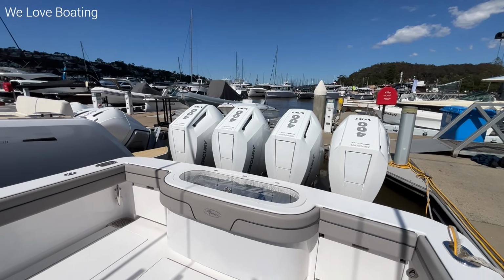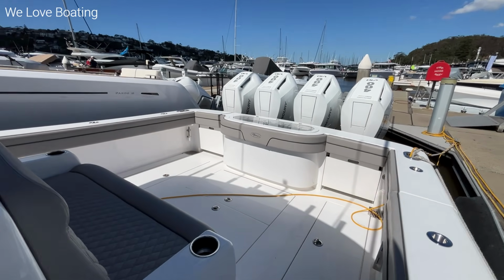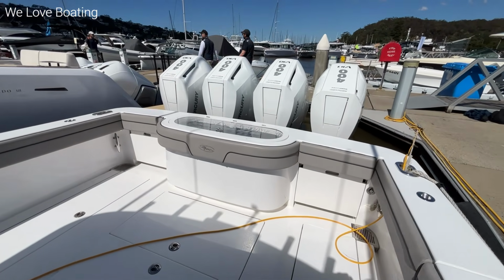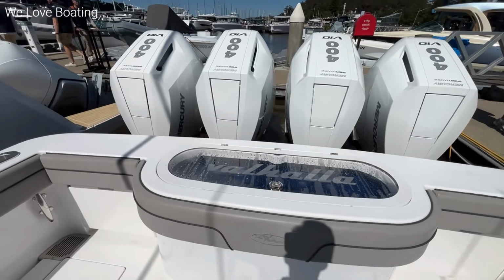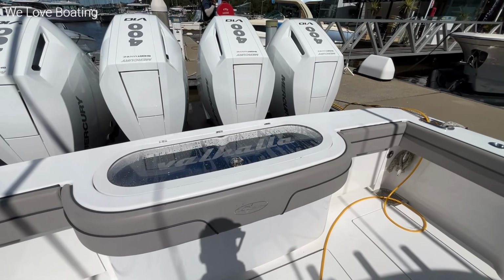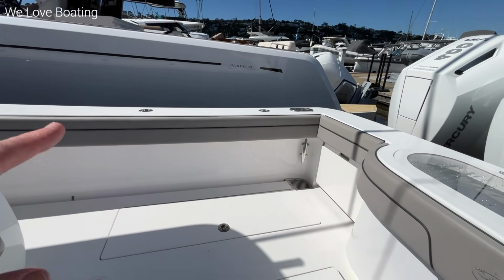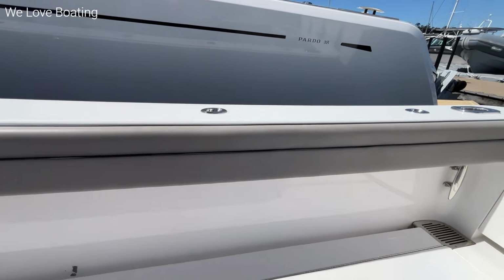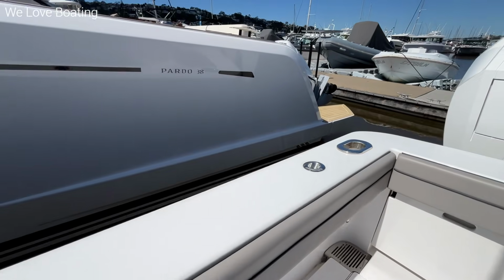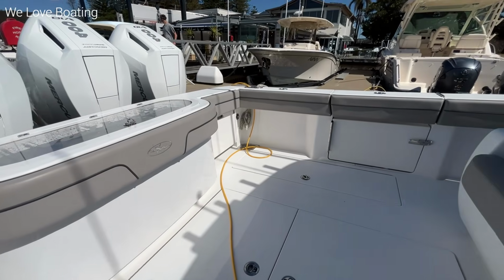But we're going to really kick off the tour in the aft cockpit, which, for a true sports fisher like this, is where it's all about, I'll point out as much as I can for you. Straight off the bat, you can see here we've got this big live well there emblazoned with the Valhalla logo. You'll also notice all the way around the gunnels that we've got this padding, so that is perfect, of course, when you want to lean up there and wrestle something overboard. You want something to rest your thighs against, which we've got.